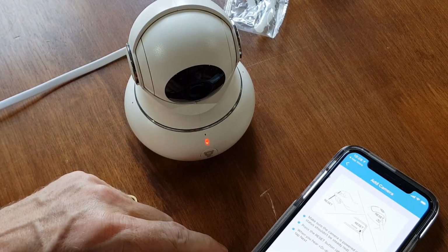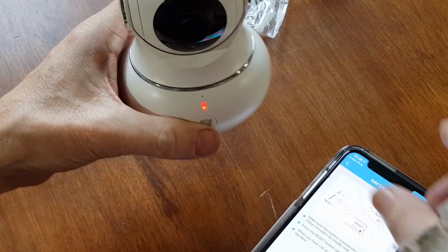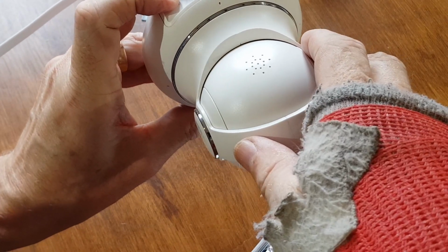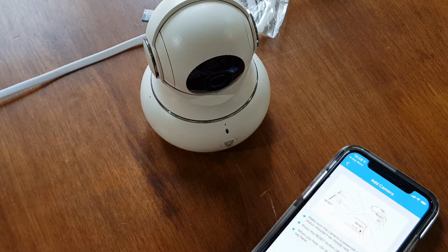And we should hear a diddy from the camera. Or in fact, that might have been the diddy that we heard. Let's just do it again. So on the back, we've got the reset button. Press it. Let go. Yep, there's the diddy. Press next.